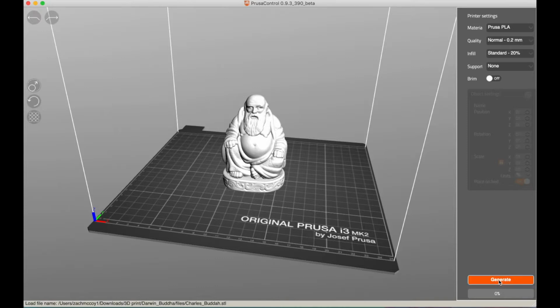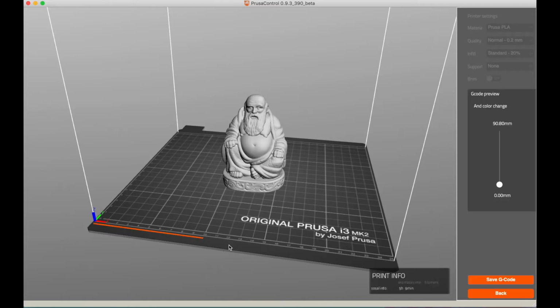Once you get all your settings exactly how you want them, then you can just click the generate button down here in the bottom, and it will take that STL file and convert it into a G-code file, which is what 3D printers actually use to print. So it will print exactly how it looks on here, as long as everything is set correctly and working. And it just takes a minute to render that file. And after it renders it, it will also give you a preview that will pop up in just a second here.